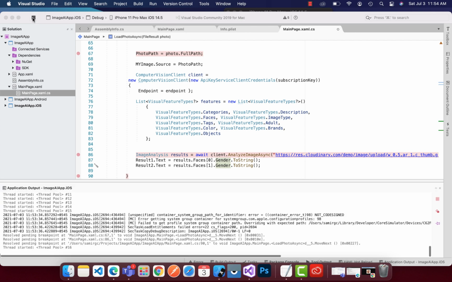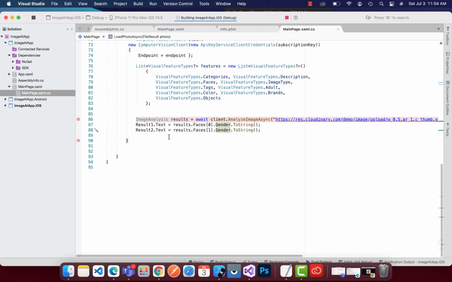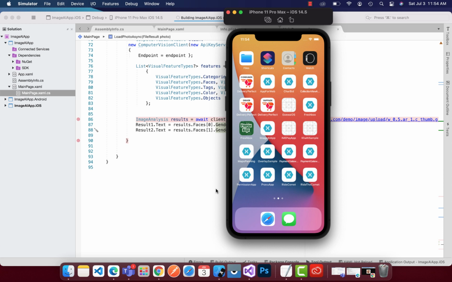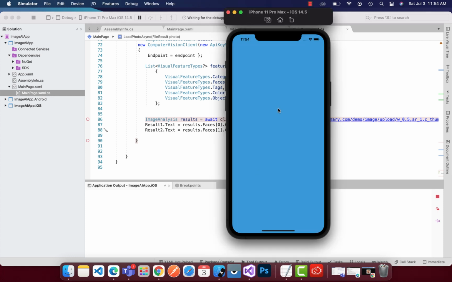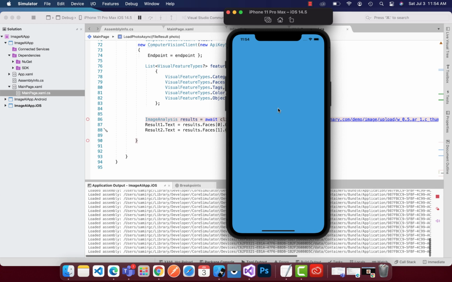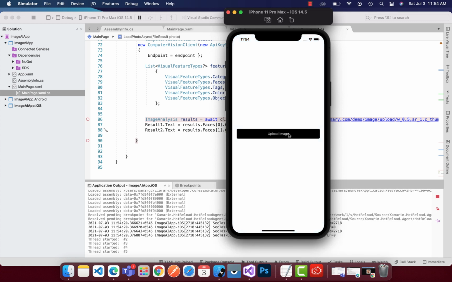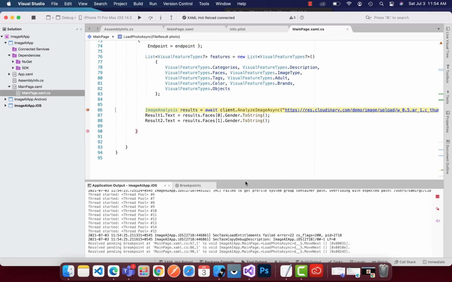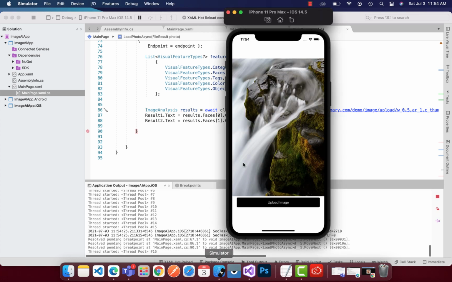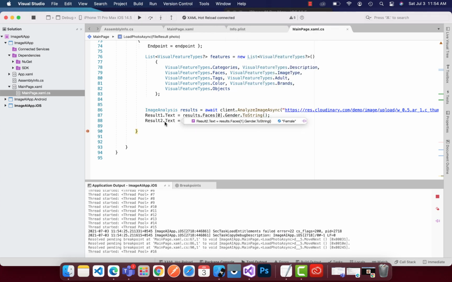That's why it didn't result in the correct output. Now I think it should provide the correct output for index 0 and index 1. Now upload the image. Upload image, yes. Now it will take some time to analyze the image, and I think that should provide me a nice male and female output.